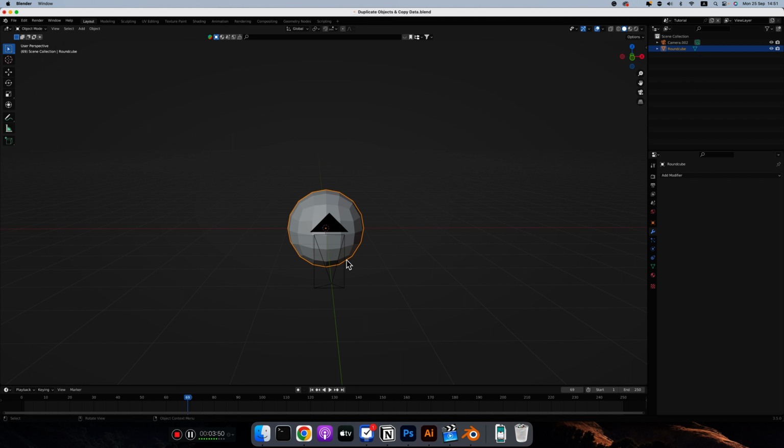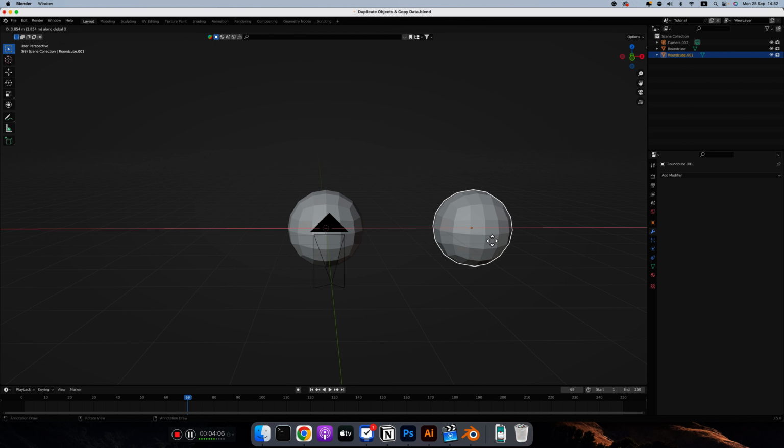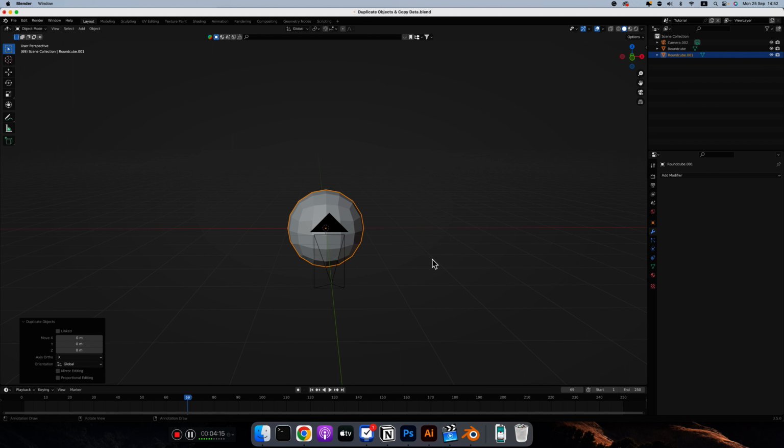Okay, now let's say I want to duplicate this. I finished creating it and I want to duplicate it. I can just hit Shift D and I immediately have a duplicate of it. And as you move it, we still didn't click the mouse. If I hit X, for instance, it'll stick it to the X axis. And if I do Y, it'll move it there. But if I also hit Escape, then it doesn't really move it. It's there, the duplicate is there, as you can see, but it didn't really move it anywhere.